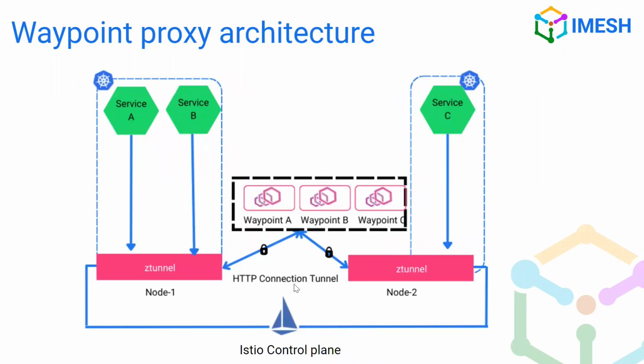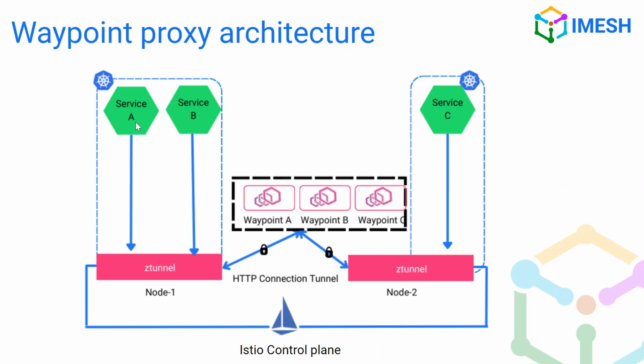Now what about L7 processing? As we just discussed, Ztunnel provides L4 level processing and routing basically. If we have a requirement for L7, we need an L7 level proxy, which understands L7 protocols and does the routing, the parsing, and all other things which can be done at level 7. For that, we deploy a Waypoint proxy. That Waypoint proxy is based on Envoy. And in that case, when we deploy a Waypoint proxy, what happens?